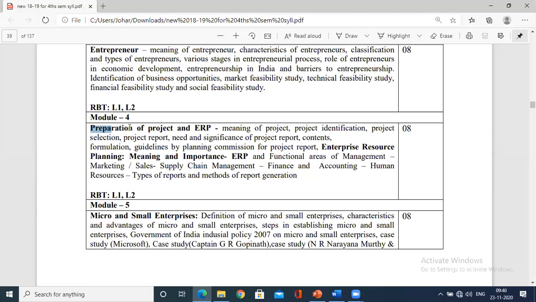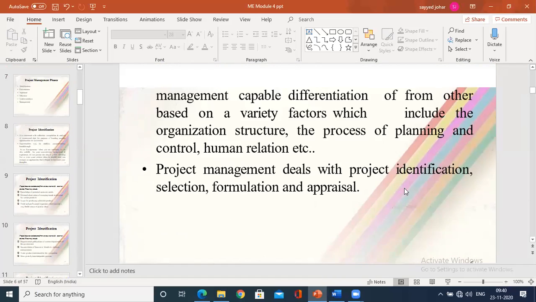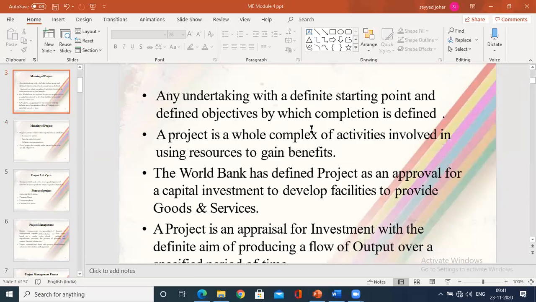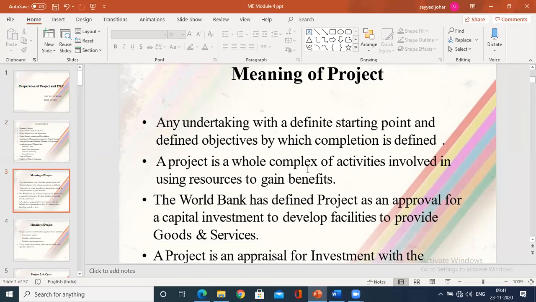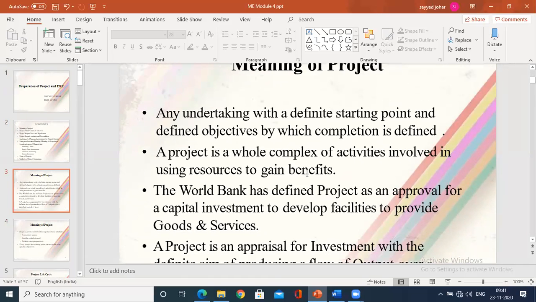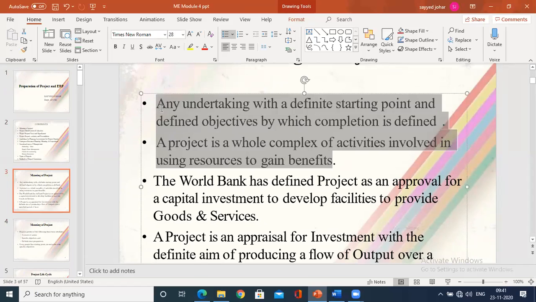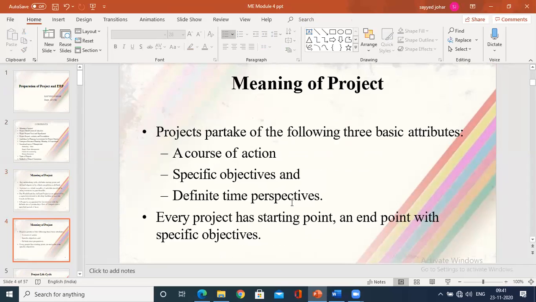So we just started. What is a project? Meaning of a project? Remember, all of you. Just recapping, for those who have joined late. So we started with what is the meaning of a project, and what are the different phases of a project. How do you manage a project? For the World Bank, what is the word called project? And for us, technical people, what is the meaning of a project? I told you, right? Then I explained the different phases of a project.